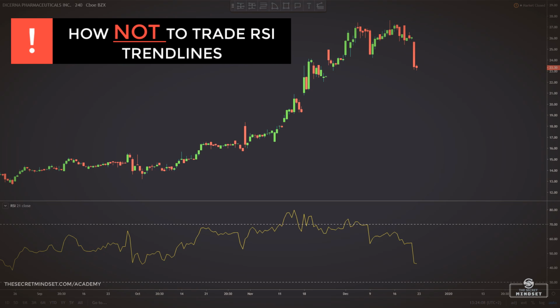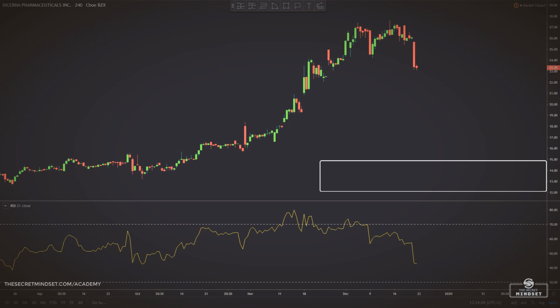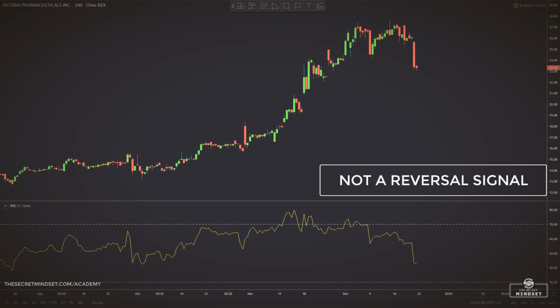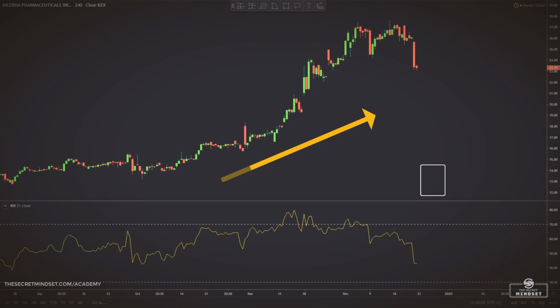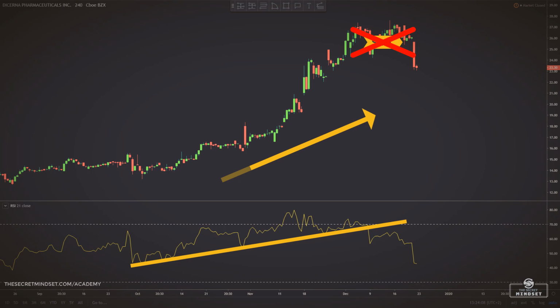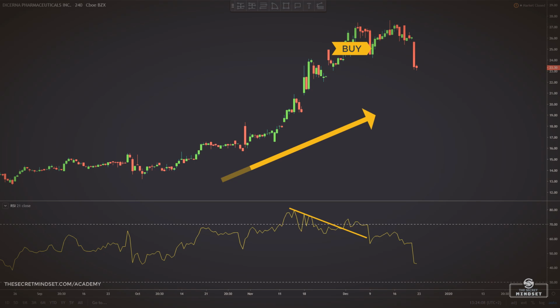Here is a common mistake. Many traders that implement the RSI trendline breakout approach use it as a reversal signal. They see an upward trend. They spot an RSI trendline breakout and go short. This could work, yes, but it's not the most consistent way of using it. I use it in a more conservative way. When I spot the same uptrend, I search for RSI signals that offer buy opportunities. I have zero interest in RSI signals indicating short trades. I go with the main trend.